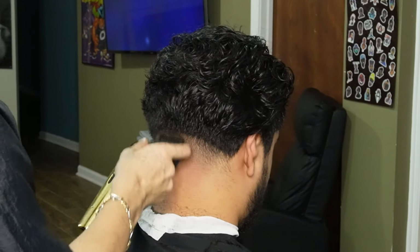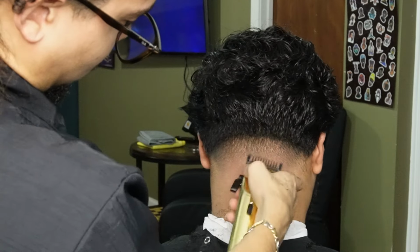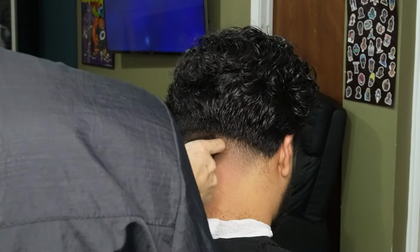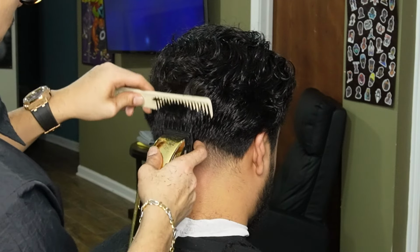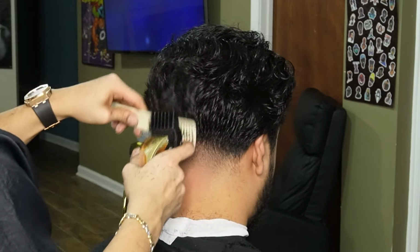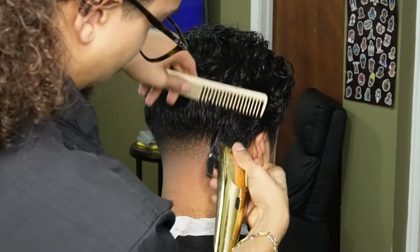Here we're adding as much detail as possible without taking the taper too high. Moving on to our 3 guard all the way open, we're gonna go ahead and begin to debulk and flick out as much as possible, blending into our silhouette.